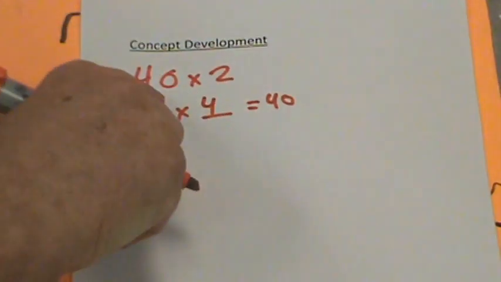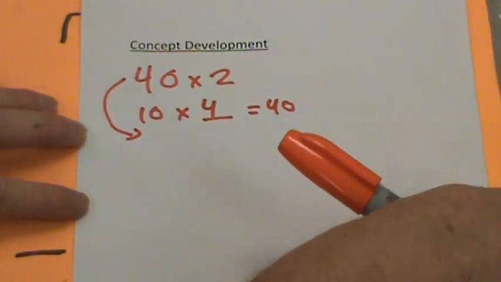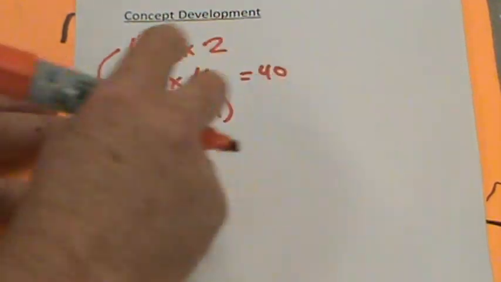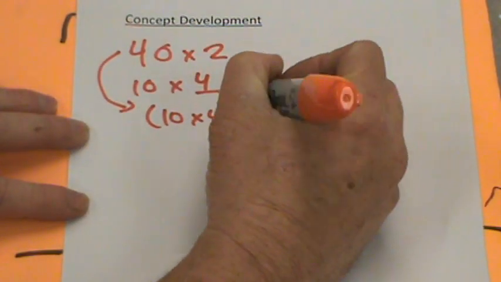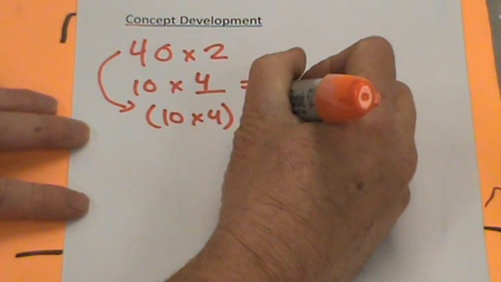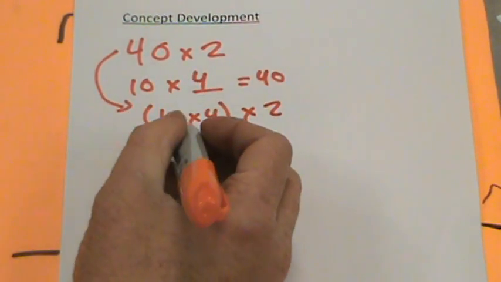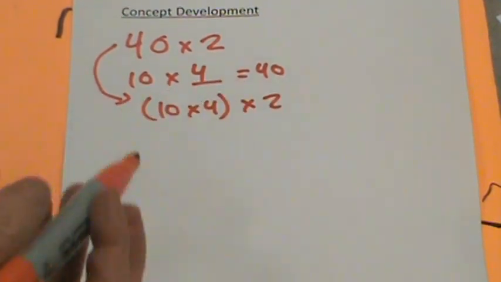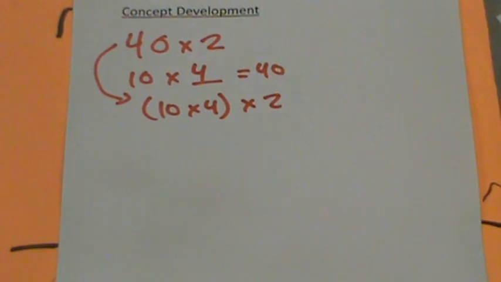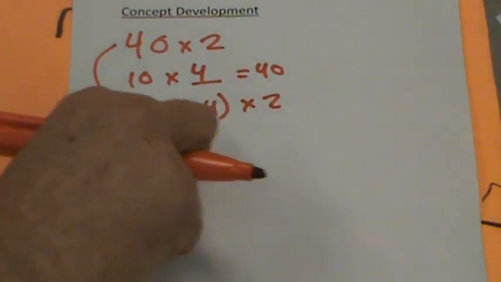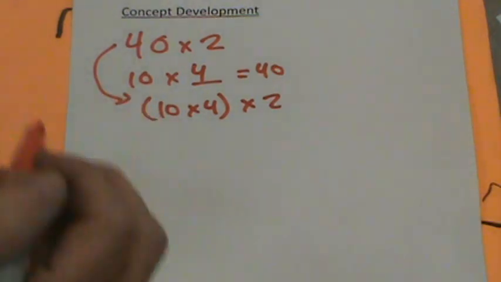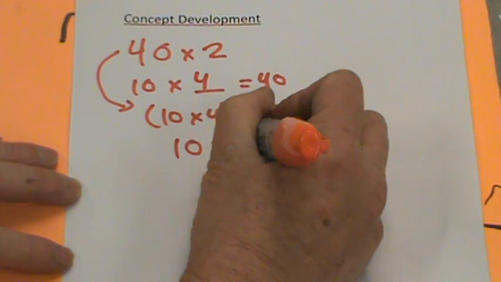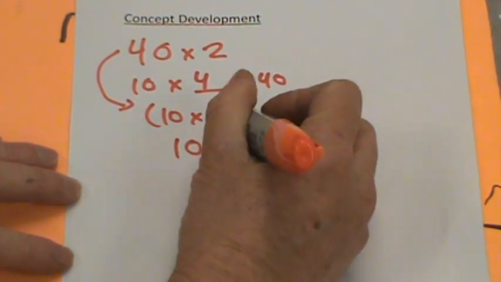So let's rewrite this equation to make it look like this using the associative property. 10 times 4, which is 40, right? times 2. Now, why do you think I put this in parentheses? So the parentheses just reminds us that we put 10 times 4 where 40 used to be. So let's take a look and just kind of change the parentheses around like we've done before. And watch what we do. We're going to go 10 times 4 times 2. Won't this make it kind of easy for us?